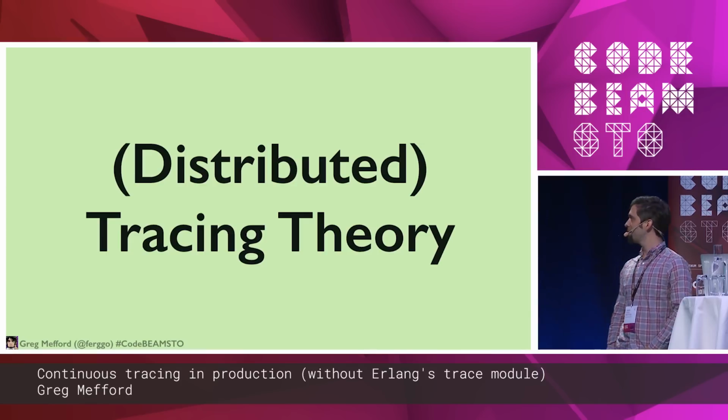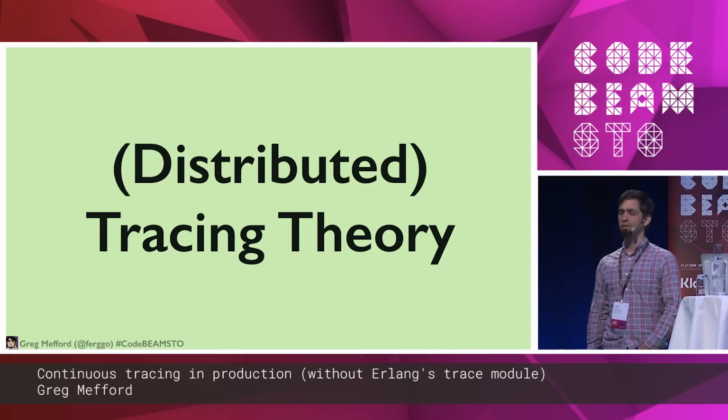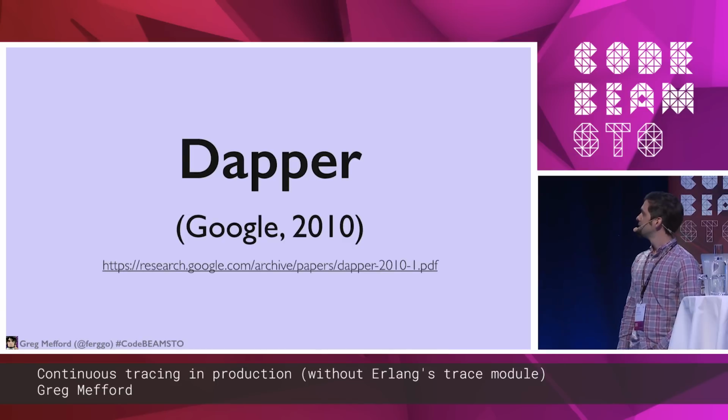Okay, so let's talk a little bit about distributed tracing theory, how it's different than the Erlang tracing we just talked about. It all starts with Google's Dapper paper from 2010, so really not that long ago. But that's where a lot of this research was originally done. If you're the type that likes to read papers, go check that one out.